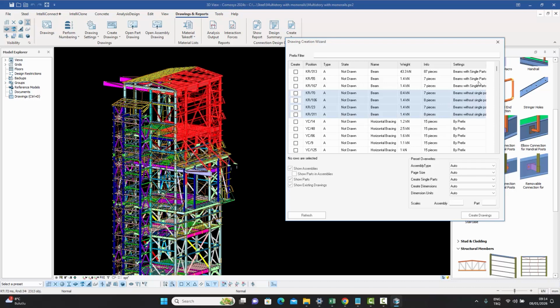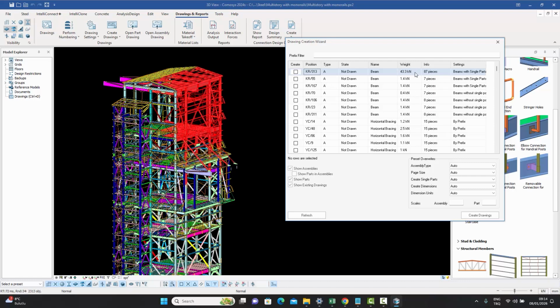So I could create certain drawing presets, and then at the last minute, just before creation of the drawing, I could override the actual settings. I could keep them as by prefix, which was the older version, which still exists, but I could actually fine tune the settings. It's also giving me information, if you note, by the way, about the weight of each of these assemblies. So for example, I could say, well, this one looks like a heavy assembly. It's about 5 tons. And these ones are pretty light. There's about 100 kilos or whatever.